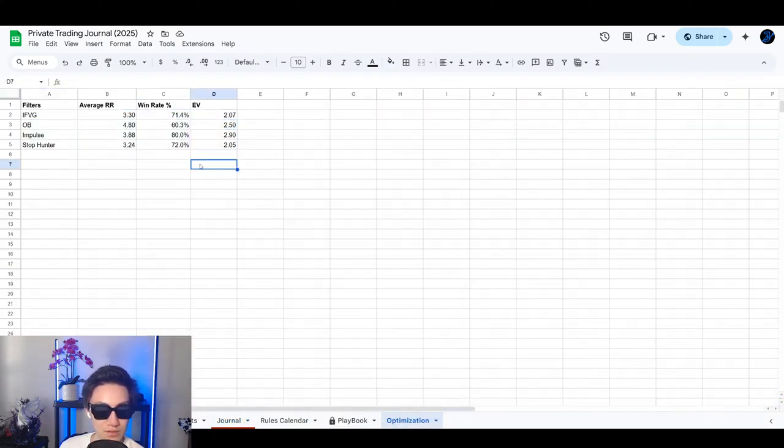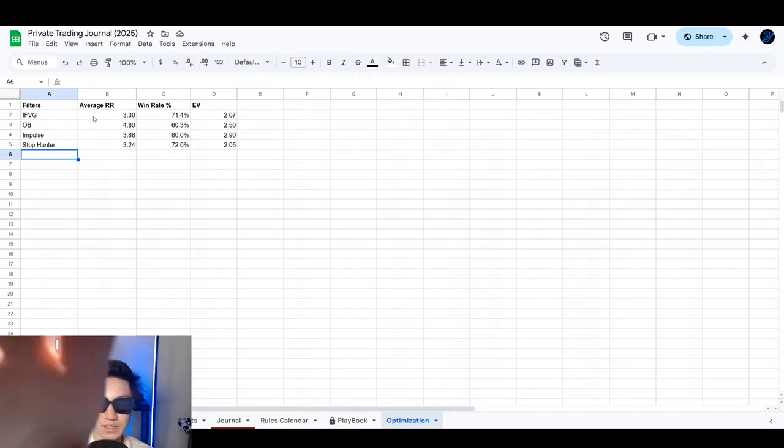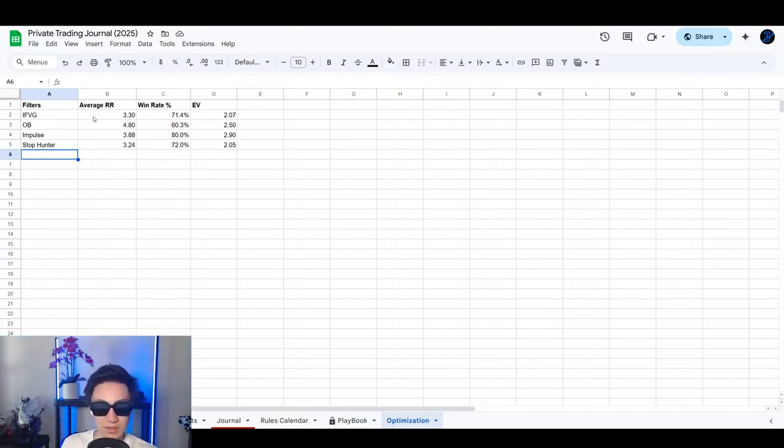Okay, so these are filtered with the entry models. We can even split this up if we want. I'm thinking of an idea to make this more efficient. Let me move the camera down here a bit, tilt it down a little. I'm trying to think of a way to organize this data so it's more efficient here.